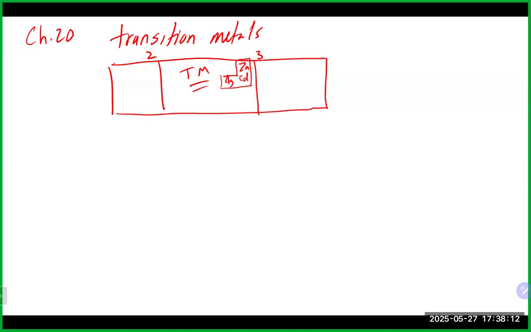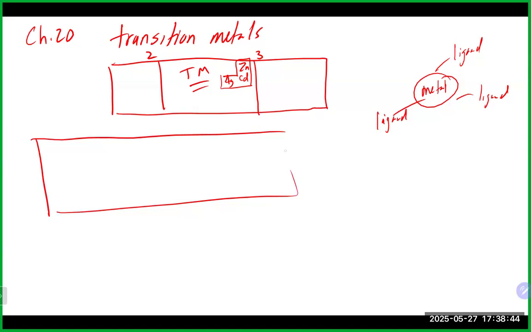The reason we're talking about transition metals is they are the main component of what we're discussing in this chapter, which is complex ions. A complex ion, again, is a metal, and typically that metal is a transition metal, with a bunch of ligands attached to it, like water, for example, and they make what are known as complex ions.